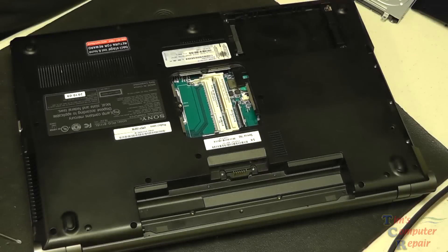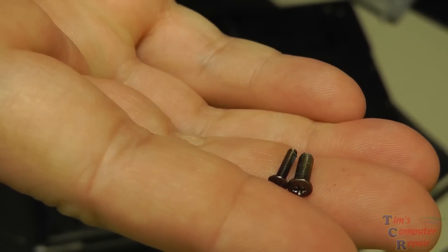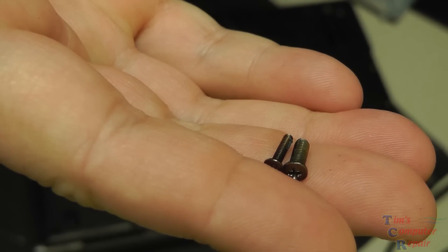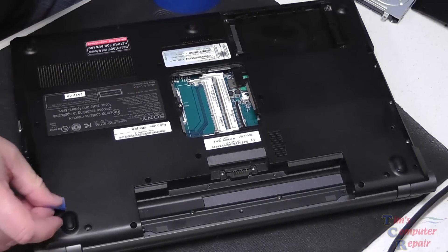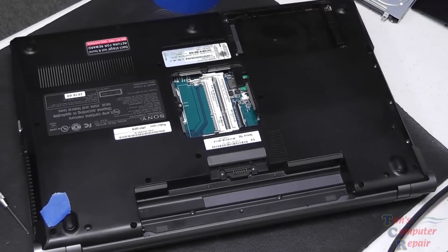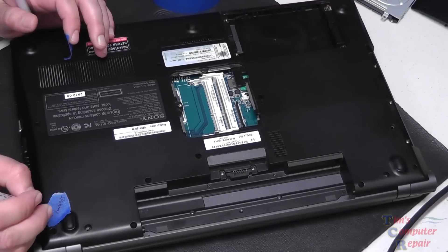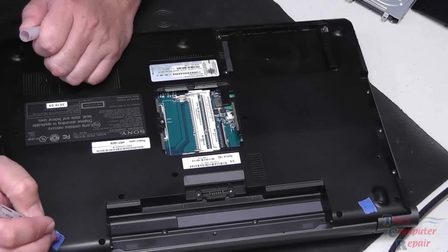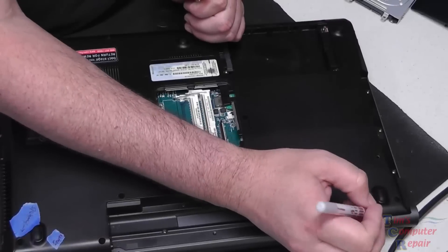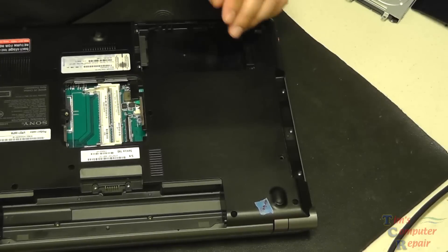When I say two different sizes, one is fatter than the other — you can see a skinny one and a fat one here. If you feel more comfortable labeling all the screw positions on the bottom, feel free. I'll demonstrate that by using some painters tape to mark where each different size screw came from. It's a really simple way to keep screws organized. Painters tape works very well — it's easy to write on, and when you remove it, it doesn't leave any residue.